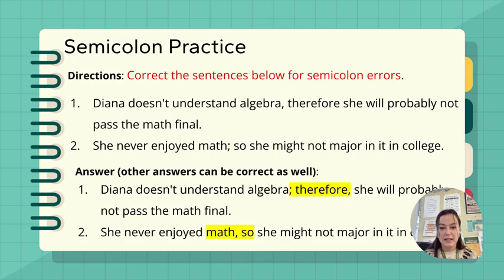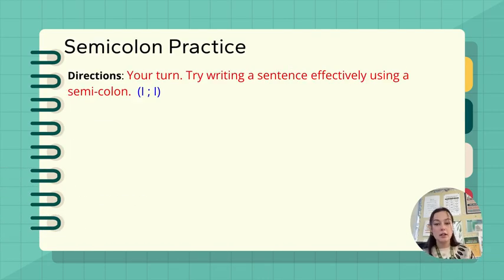And they are as follows, right? The first one, we need that semicolon before therefore. But in the second one, here we have a FANBOYS conjunction, so we have to put a comma, coordinating conjunction, independent clause, right? This makes it so that this cannot be two independent clauses that are connected by a semicolon. Rather, the comma makes more sense there. All right. So on your own, try writing a sentence effectively using a semicolon, right? So those are those two independent clauses that are connected by a semicolon.